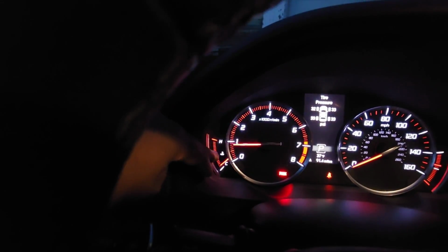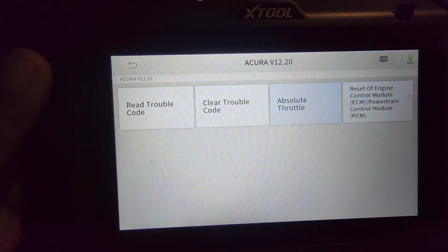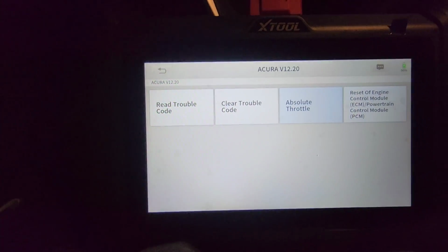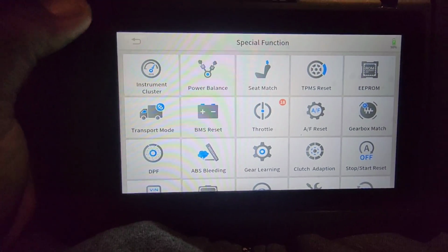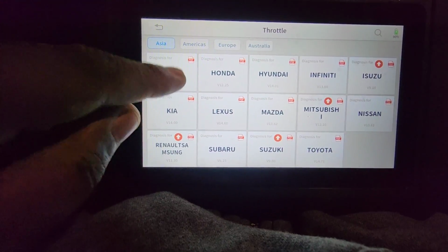Let it run, get it up to a normal operating temperature, which is in about the middle here, and then let it run for 10 minutes and it'll relearn the throttle. And this is the reset of the engine control module, the ECM/PCM powertrain control module. That's reset like the ECU. So that's how you do it.